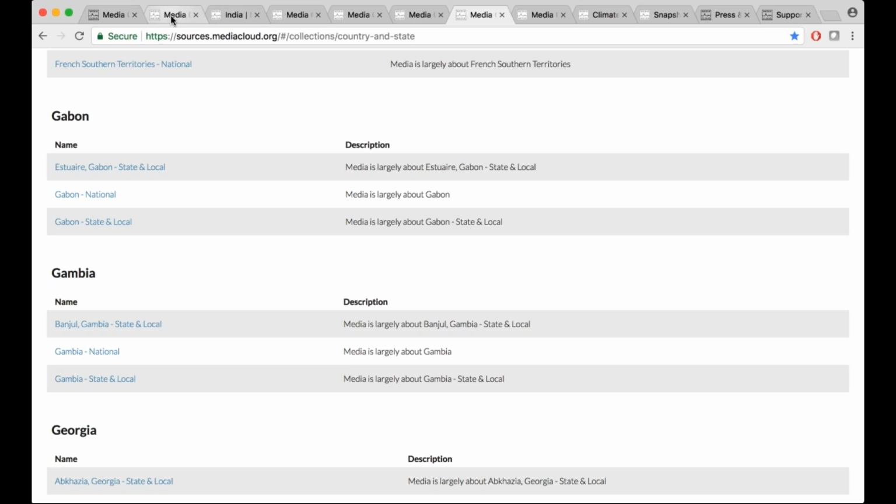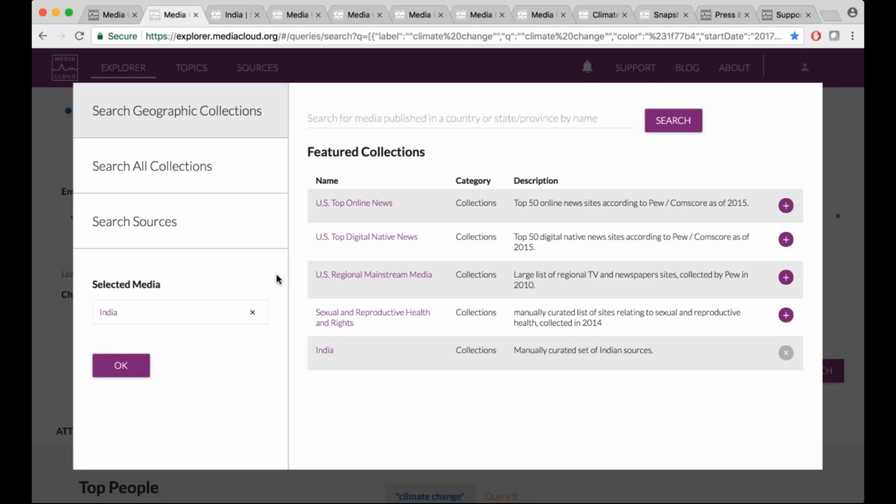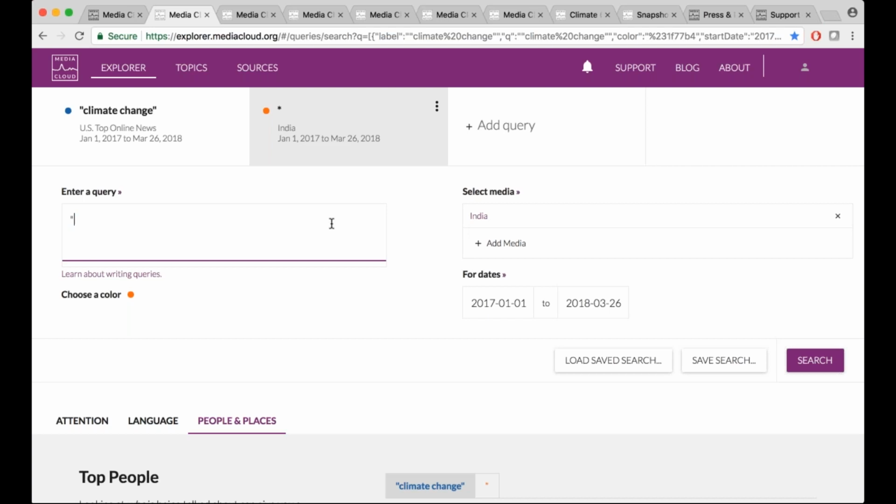So getting back to our Explorer screen, we've decided we want to search into India and we want to compare that with US media coverage. Perfect. So we'll get back to our main screen and we have this comparison query. We want to look at climate change again.